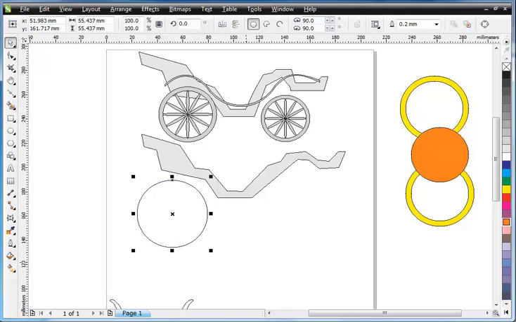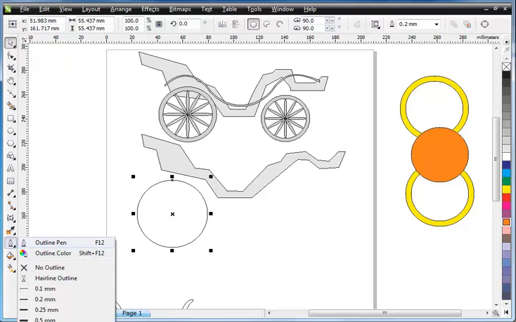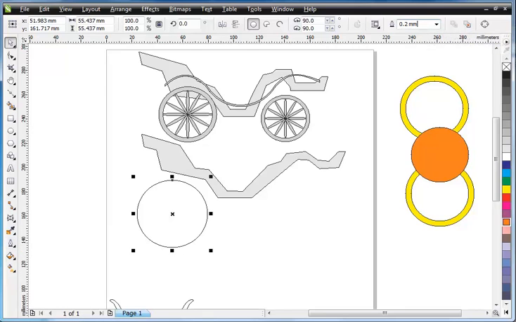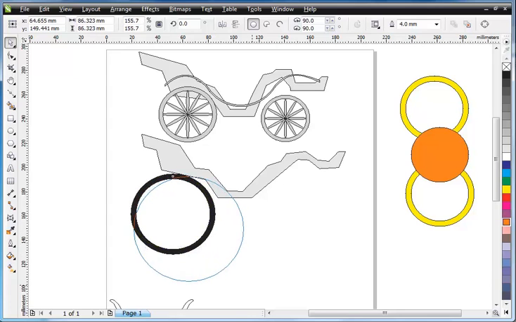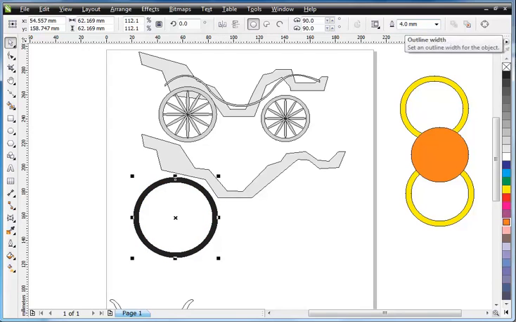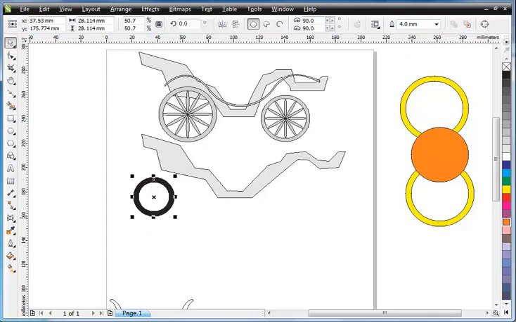I can choose either Outline Pen tool, which we have already done before, or change the outline thickness in the Properties toolbox. Now, I can set 2 mm or 4 if it's not enough. Now, I have 4 mm outline, as you can see. When I resize the figure, the outline remains the same. If we want to scale it along with the figure, we need to turn the scale icon on.